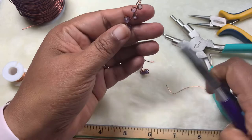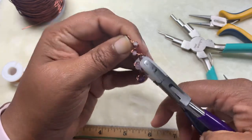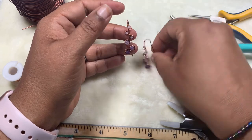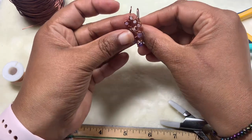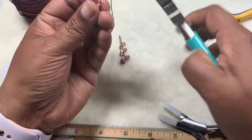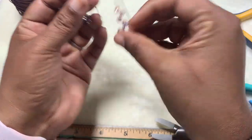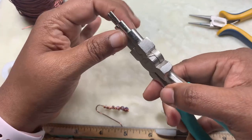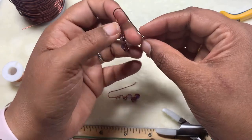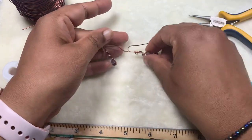Adjust your loops just a bit — you can use your nylon jaw pliers to make everything in place. Here we have our earrings, nice and ready. Now we just need to check if both are okay — and this one seems just a tad bit long. Now all you need to do is take this, which is already flush cut, just taper this end and your earrings are done.